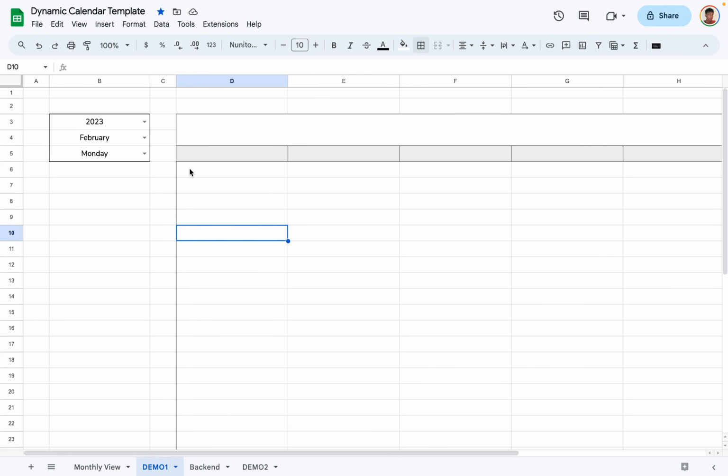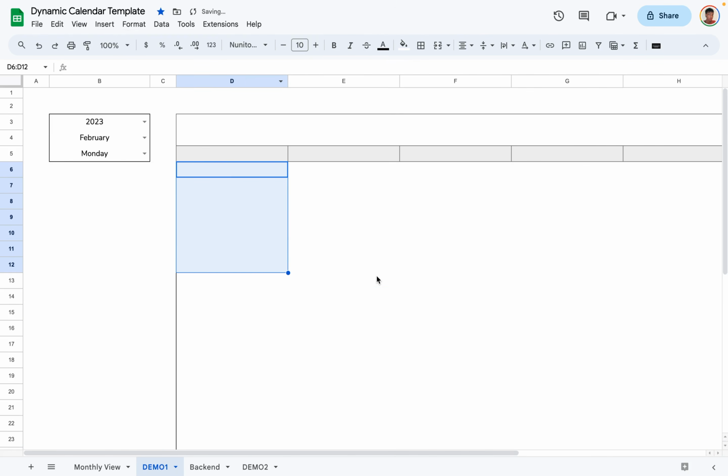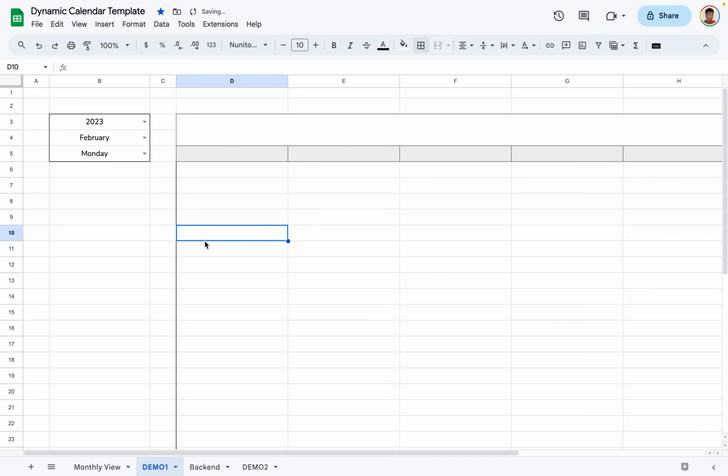And if I don't want to see the rows, I could always click on view and hide grid lines and then create the calendar. For example, let's say I want it to be like this, and I could still create the same effect. But to have the calendar with rows gives you a little bit more options.